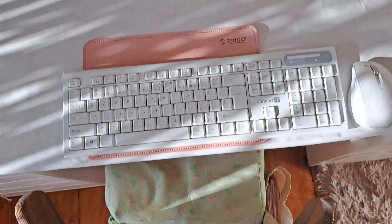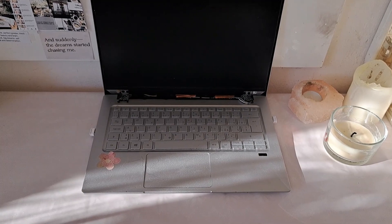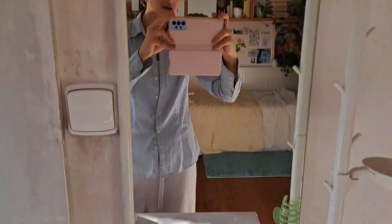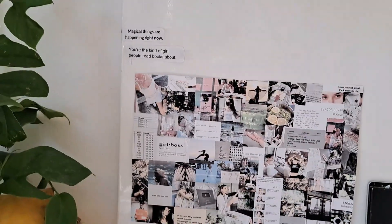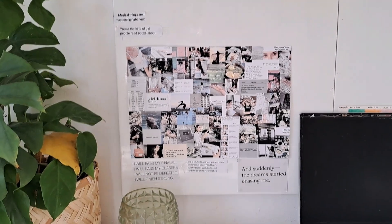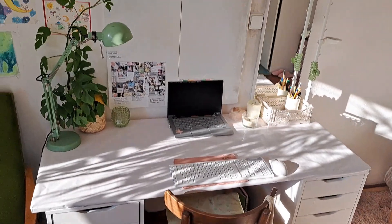Here is just a sitting pillow and my keyboard and my mouse that I use every day on my computer. And also some candles, a box, and a mirror. And a plant, a lamp, and my vision board for 2023. I already showed it on this channel, but it's here so I'm going to show it anyway — give you a closer look. Yes, I spend most of my days here.